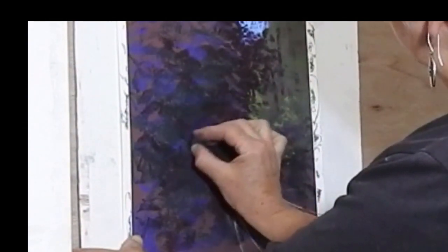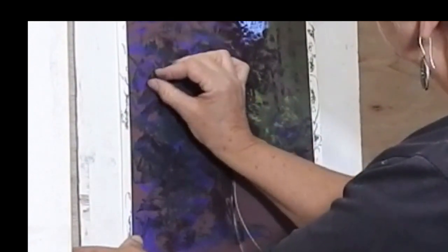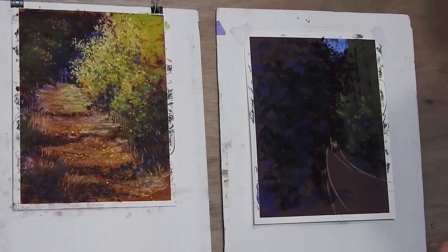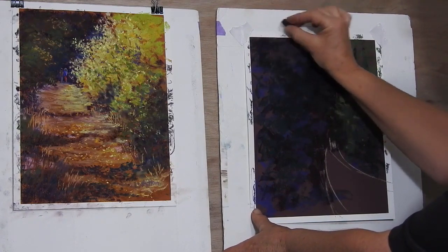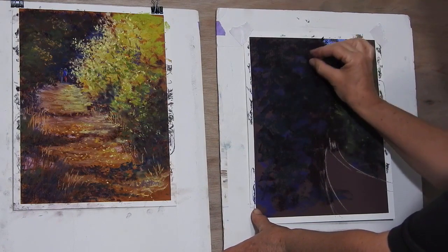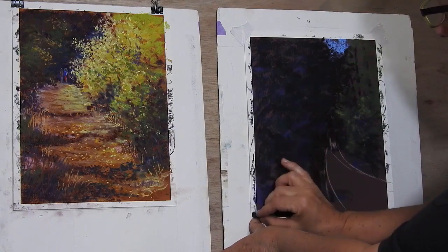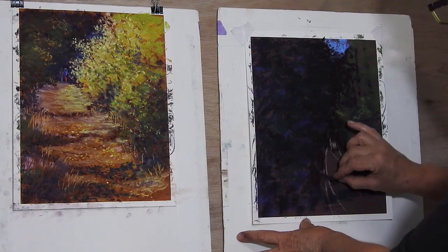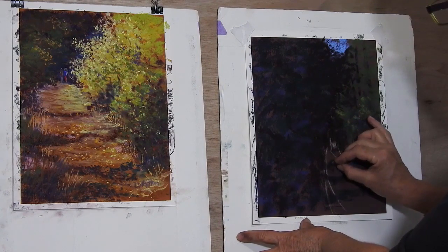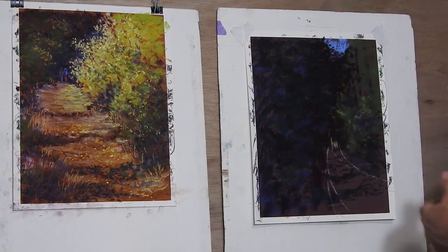I've masked in some big blocks of tree shapes, so now I'm putting in some more jabby motions with a short broken piece of pastel. I'm really covering the whole paper with the darks. I'm going to have a section of shadows coming across the road — this is all just to help key it into the low key. If I have a lot more shadows going in there and make the edge of the road quite dark too.